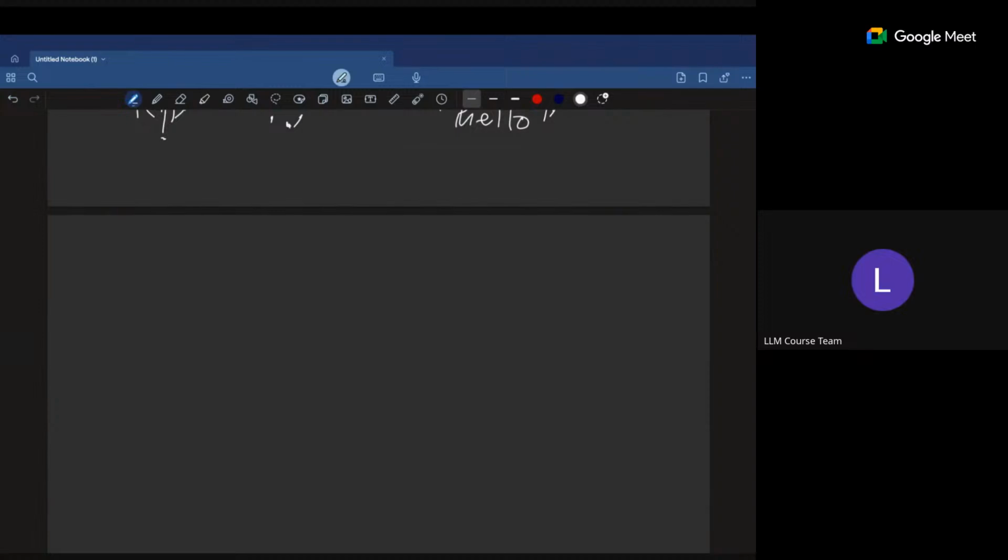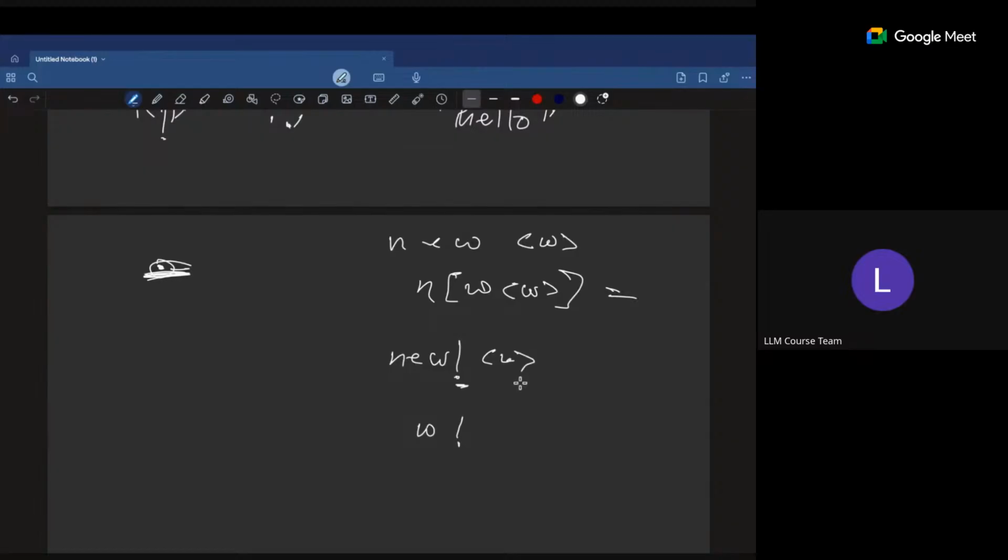But how does the algorithm work? Let's say you have a full stop. In English, it is generally followed by a white space, so you can ignore this part and say the end-of-word marker is there. I'm looking for W and its end-of-sentence count, so you need not worry about this full stop. But if you have W followed by an exclamation mark and then followed by the white space, here you probably need this mark.